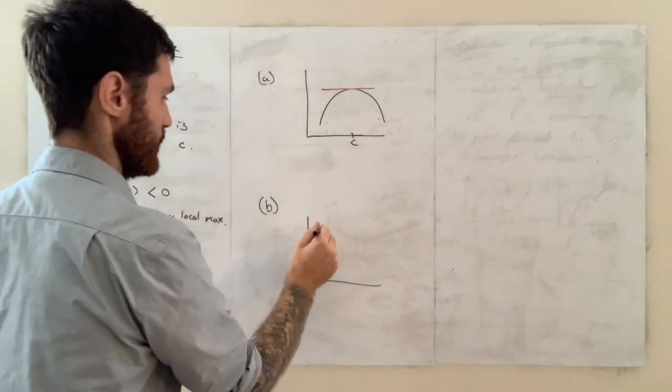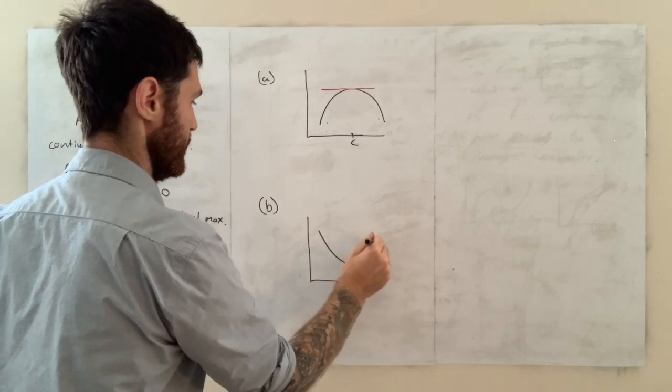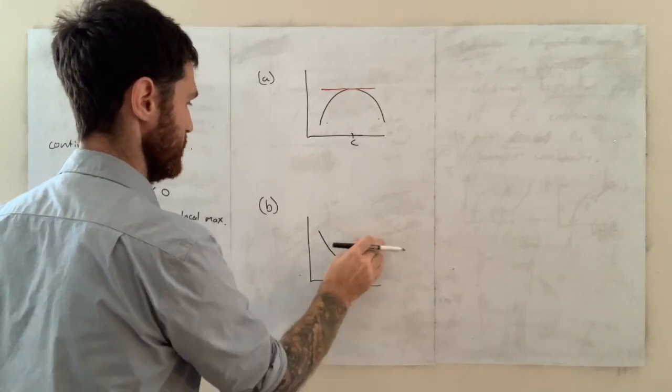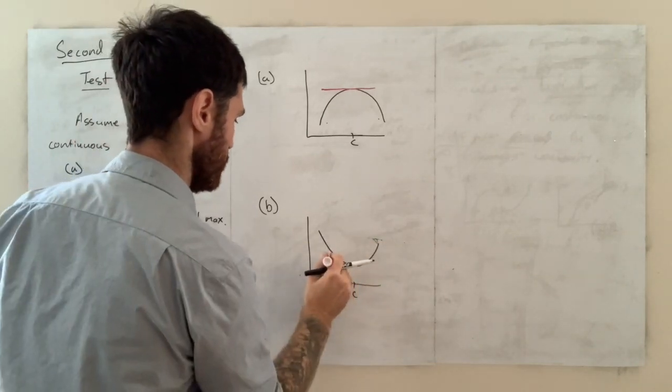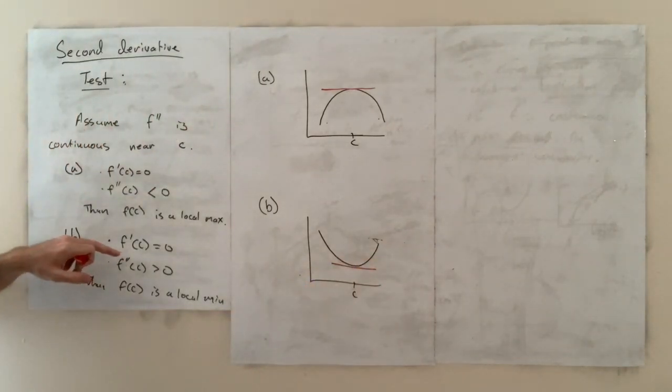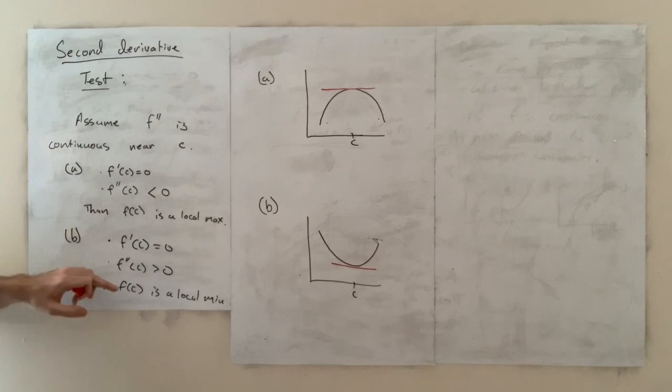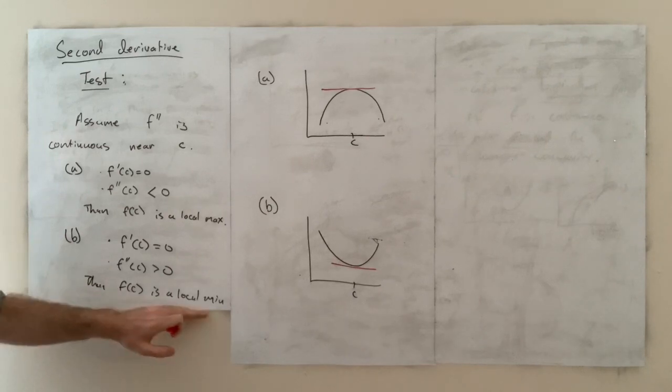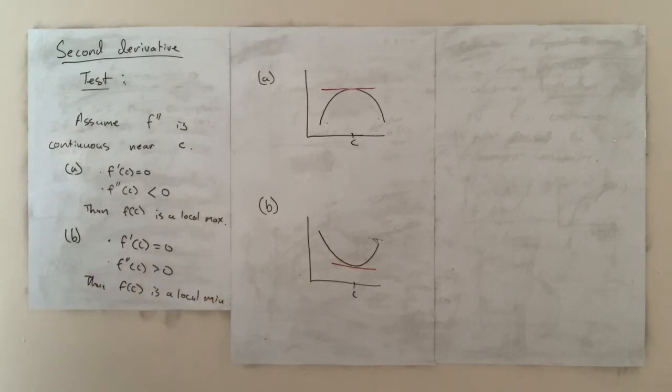And so the case you're going to have there is going to look like this. And this is c. So here you have that the tangent line is going to be flat and the graph lives above the tangent line. So it has to be a local min, and that's the picture you want attached to it.